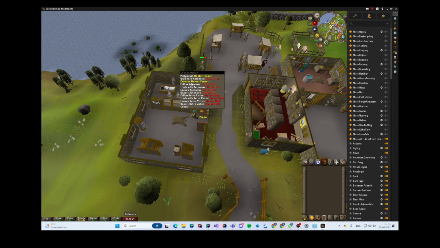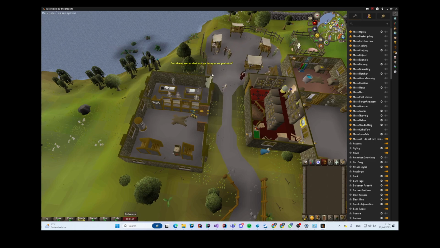We want to add an option, start script, under it, so whenever we click on that action, the script should start automatically thieving the master farmer, and then we'll have the same option with stop the script, and it will basically stop thieving the master farmer.